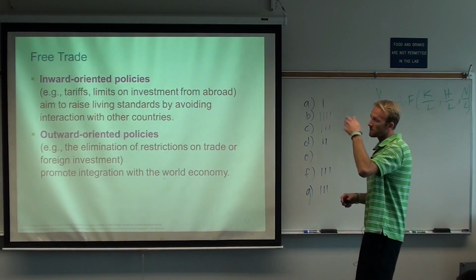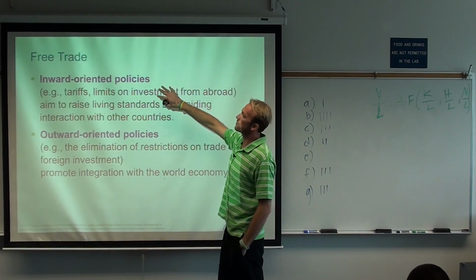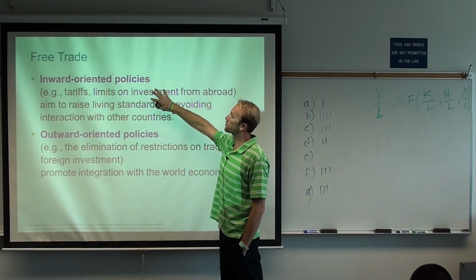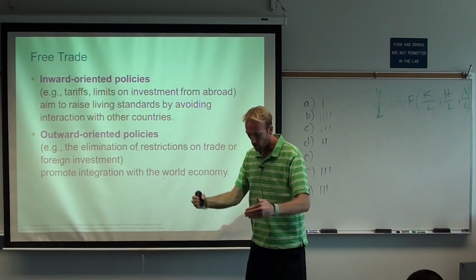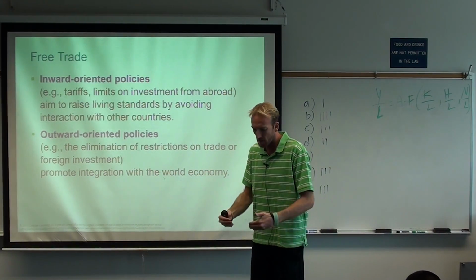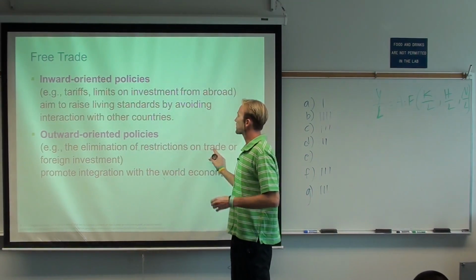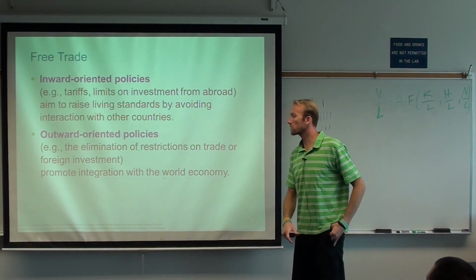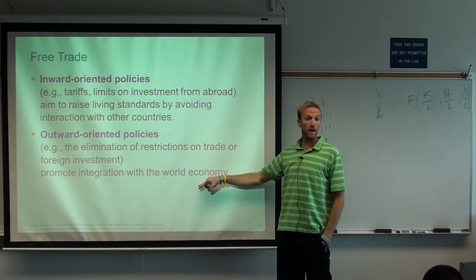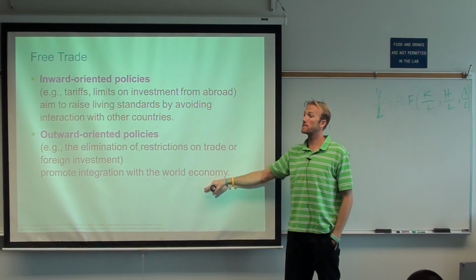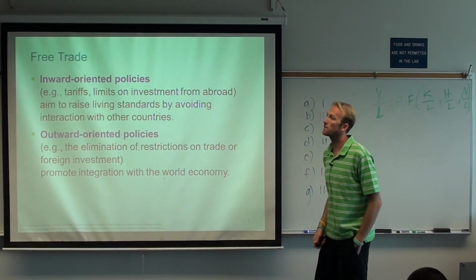Okay, let's talk a little bit about free trade. Right? You can have your government focused on inward-oriented policies or outward-oriented policies. Right? Inward-oriented policies says we're not going to accept trade, and if trade comes in, we're going to charge high tariffs or high taxes on it. Or we're going to eliminate restrictions on trade, and we're going to promote integration with the world economy. Obviously, this helps foreign goods and foreign talent and foreign funds flow into your country, all of which can have beneficial effects.